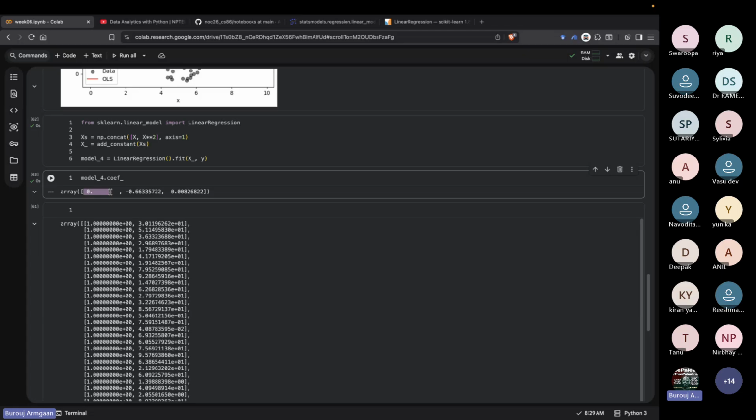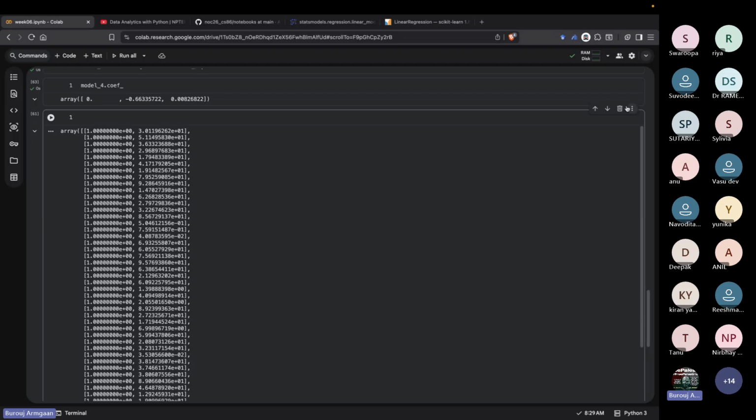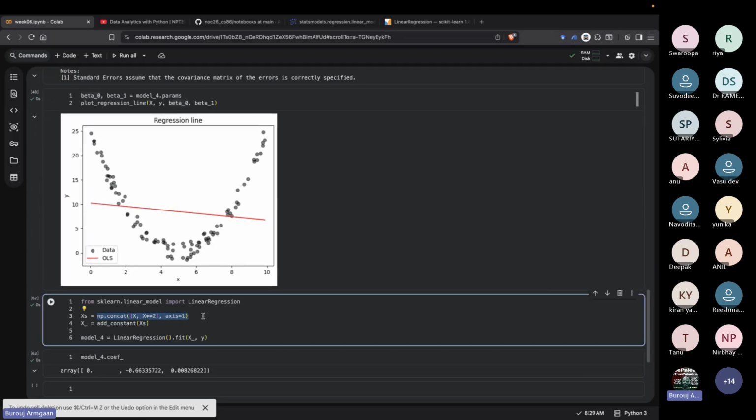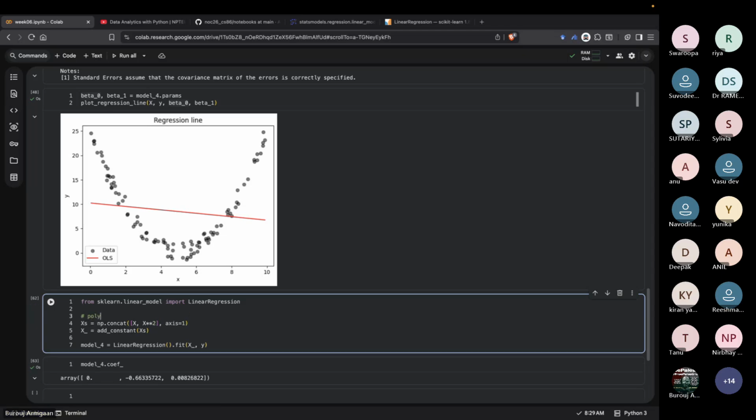So in this case, you would notice that we have three terms. You have a constant term, you have one for x, and you have one for the x squared term. So if you provide your linear regression model with an extra term, which is the square term, it can still do something else. This is called polynomial regression. This is not covered in your course. This is just in case you need it in future. Yeah. Any questions with regard to this?